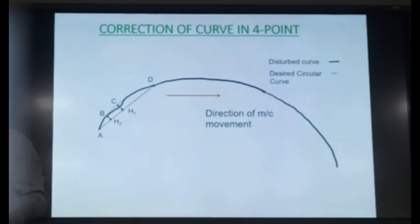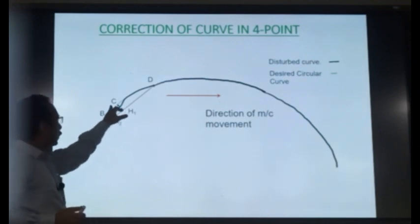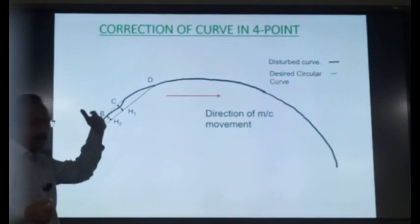So what will the machine do? The machine will measure the versine H2. Then it will calculate its own H1 by the formula H1 is equal to I times H2. So the machine will measure this versine H2, multiply it with I, and get its own H1. But the machine is also measuring this H1 versine, which is coming here. This green is your ideal curve and this black here is your disturbed track.